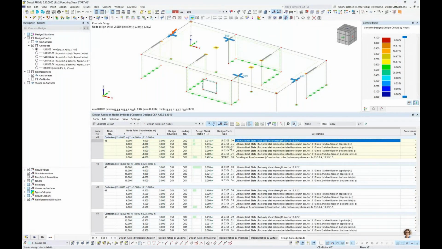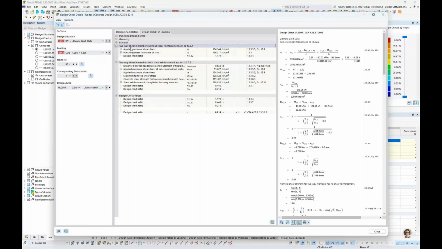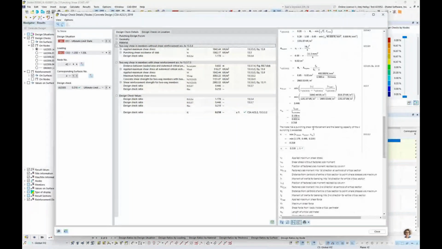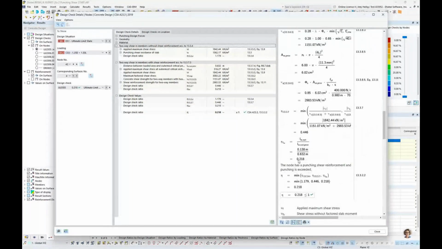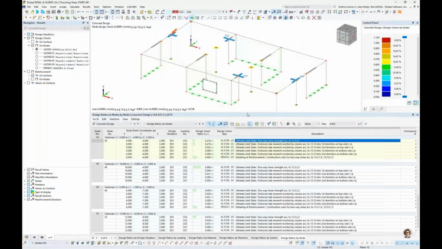We can also visit the design check details here. So we still will carry out the design without the shear reinforcement and give you this information. But now we're seeing all of the additional design checks here, including the shear reinforcement. And the program will eventually output our controlling design check being the minimum of these. So everything looks good there in table format.